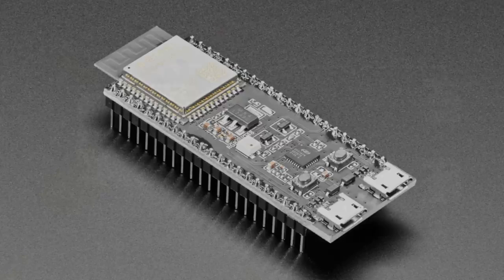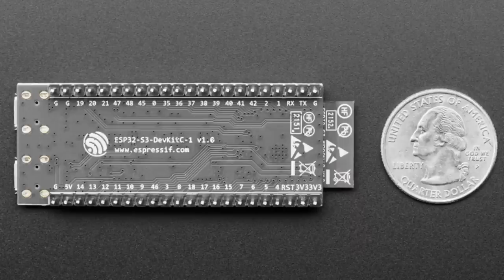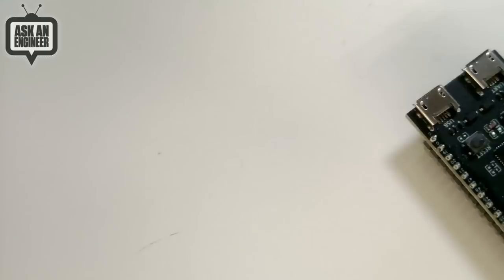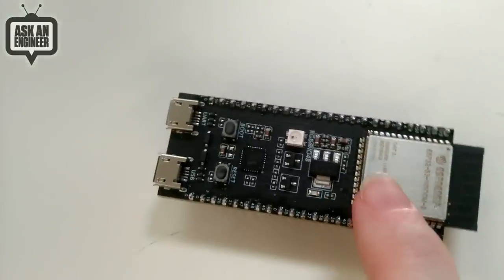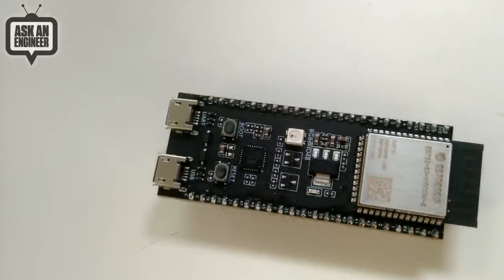Next up, we have another version of the ESP32-S3. This is the Rev 2. I think this has 32 megabytes of flash, 8 megabytes of PSRAM. This is maxed out, so this has the most. We just wanted to offer it because some of the other versions were not available. It's got the ESP32-S3 in it. This is a dual core USB native Espressif microcontroller with Wi-Fi and Bluetooth.